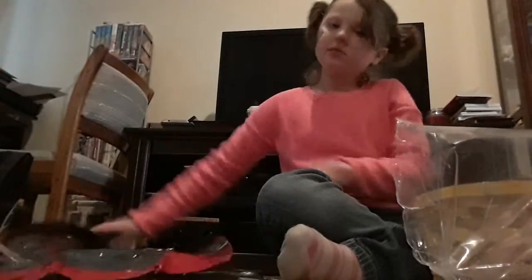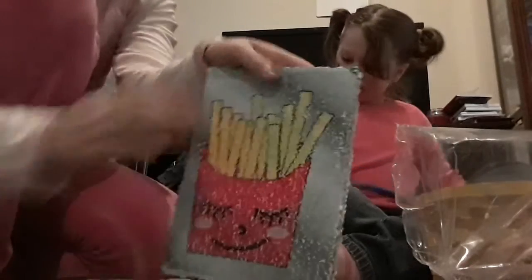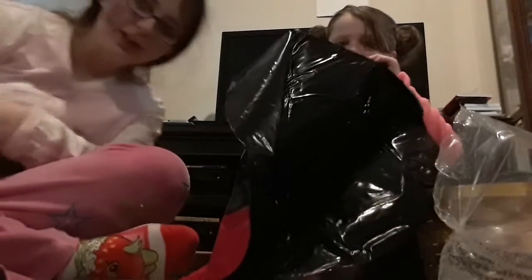I'm opening up the ninja thingy. Where is it? It has this little ninja on it. Can we pull it up for you? Got it. The same size as this. Whoa! That won't work to blow it up like that, because it doesn't have the thing that goes into it. Guys, I got a sequin journal. I don't know what it is, but yeah, it does work. Watermelon. And then french fries. You can't put them on the hole while you're blowing that up. Why don't you bring it over here? Yeah, my mom's gonna do that.